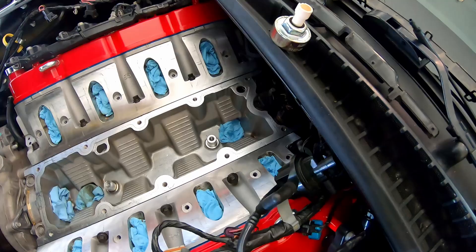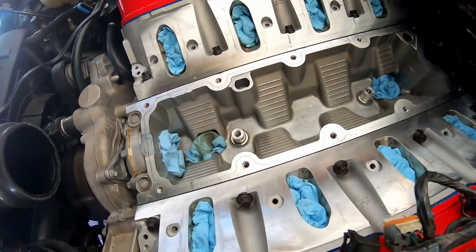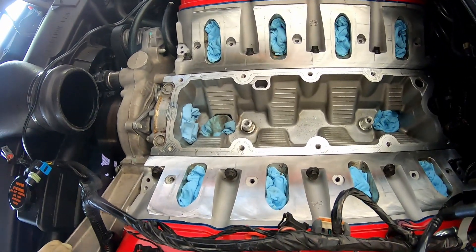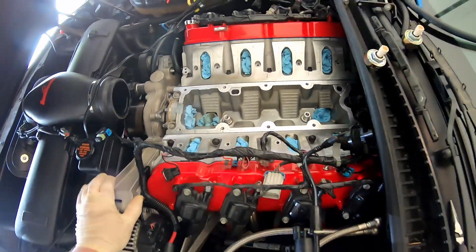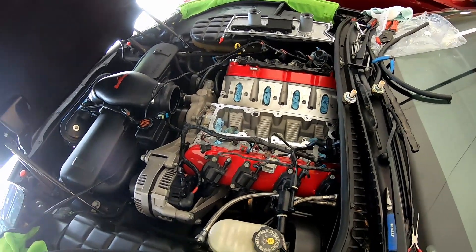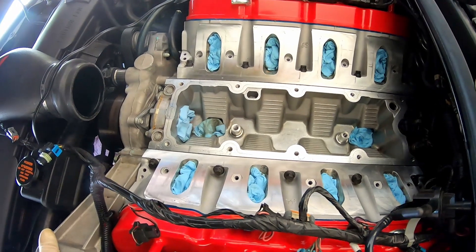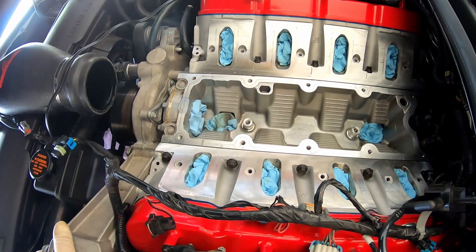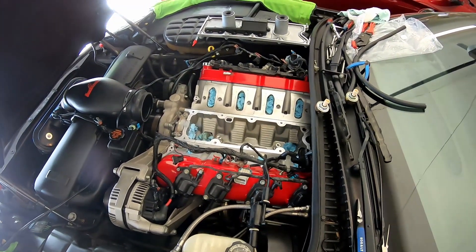I'm going to sacrifice an old bath towel - I'll span it across the cylinder heads, push it down into the valley, and cut a hole in the towel around that boss so when I'm cutting the piece out, the towel will block off the valley and catch the shavings. We obviously don't want to fill the oil pan full of aluminum shavings. The towel has a tendency to catch flying shavings versus plastic, which just lets them bounce all over the place. I'll also set my shop vac hose in the path of the flying dust.